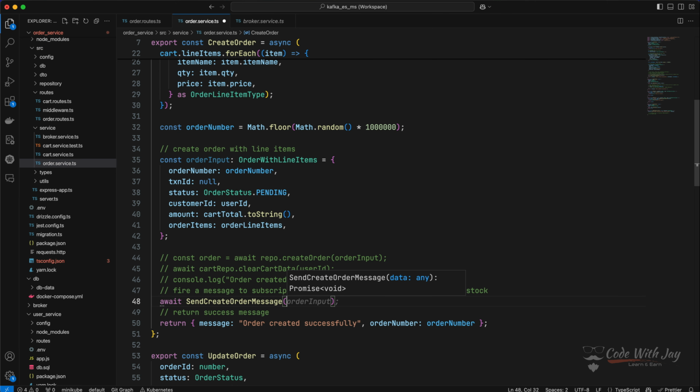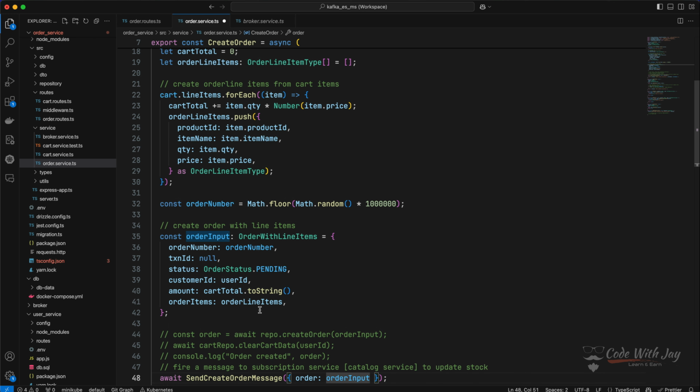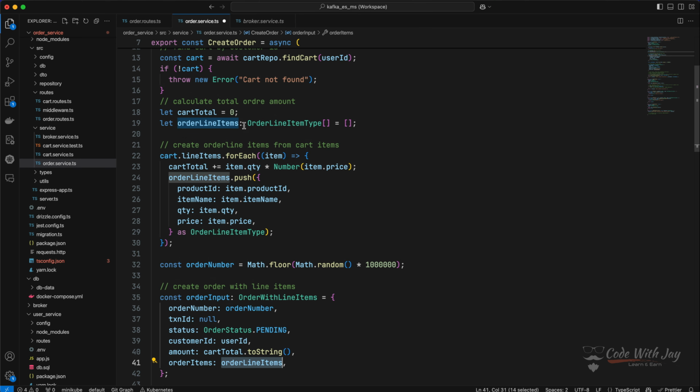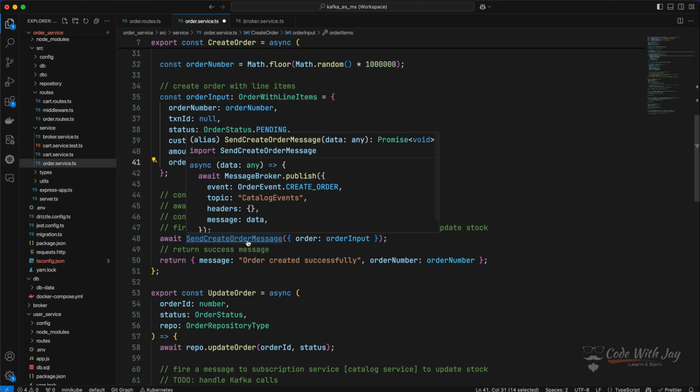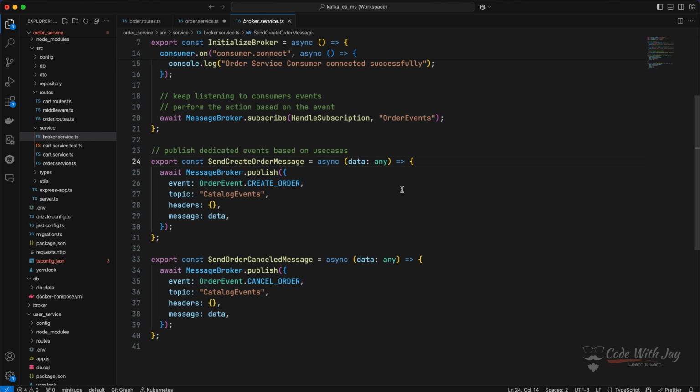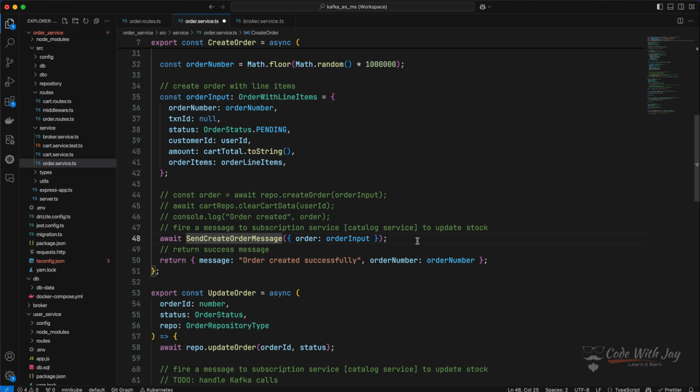And what are the inputs we have right now? We have the data, right? So as data, we are gonna pass the order input plus, right, the order number we have right now here, right? And I think line items also, order line items also here, right? So I think everything is there, right? So while we are sending this message, we can see data, we need to pass it on. The rest of all the things are okay, right? Cool. Then let's try it out, right?